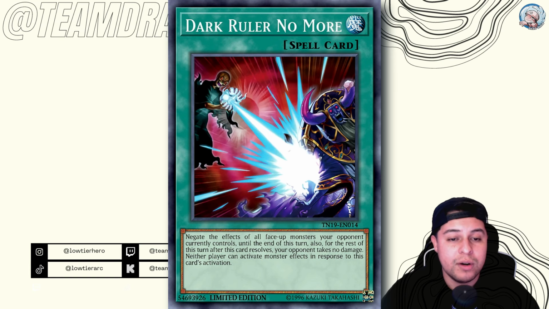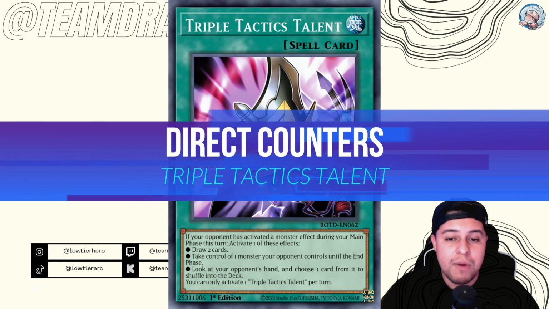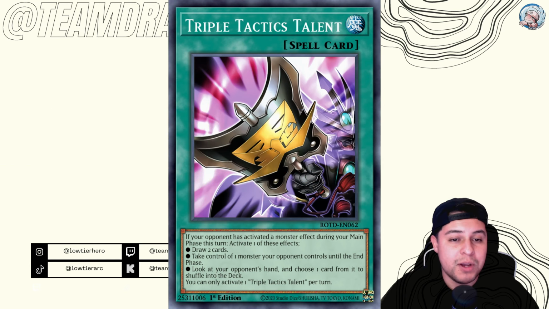Otherwise, those monsters are done. Triple Tactics Talents. After your opponent activates a Kashtira monster effect during your main phase, especially one that disrupts your plays or negates your card effects, and depending on the chosen effect, potentially take control of the XYZ or any of their Kashtira monsters, or go ahead and activate it for card advantage, which is probably the better play out of all three of the effects for Triple Tactics Talents, because to disrupt your opponent's board, gain card advantage, or remove crucial monsters from your opponent's field.